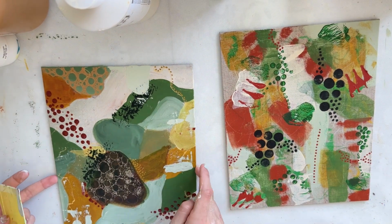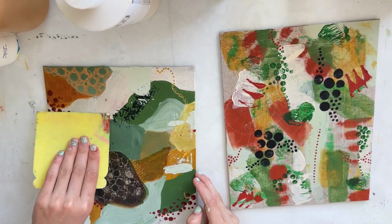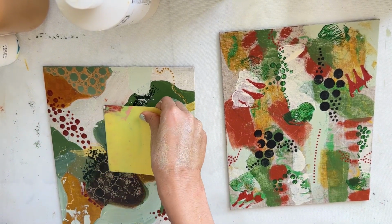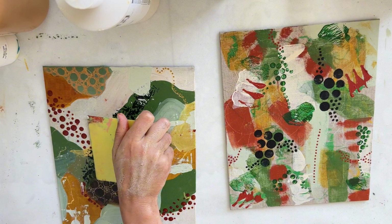And even though it might not look that wonderful, I am going to add some red. Oh my god, no. This is not coming.